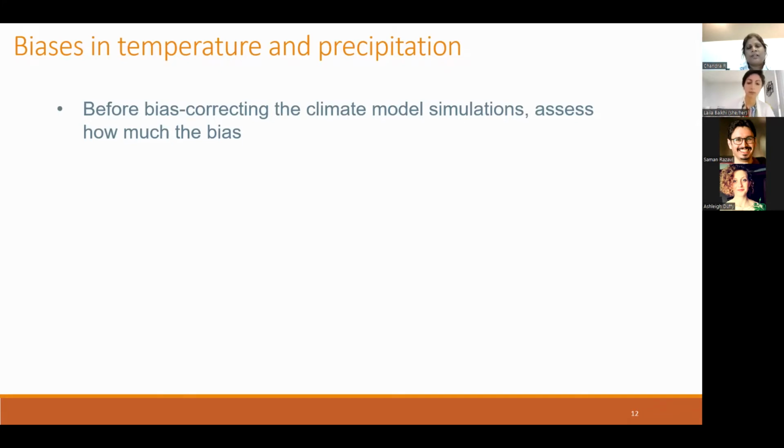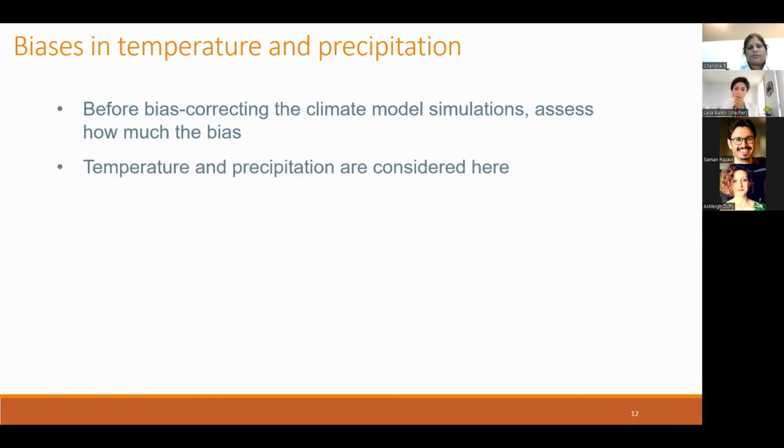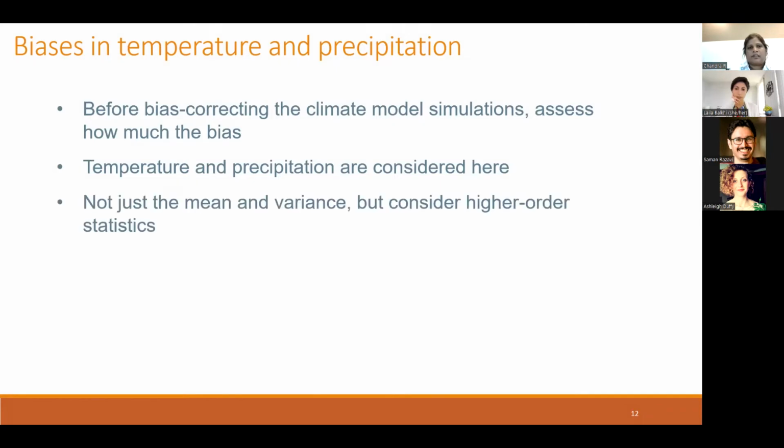We try to see how much the difference, or the bias, is between the observations and the historical simulations. Here again, we have considered only temperature and precipitation in our analysis, and we don't just look at the mean bias or the bias in the variance. We also consider the higher order statistics, which I will explain in a minute.